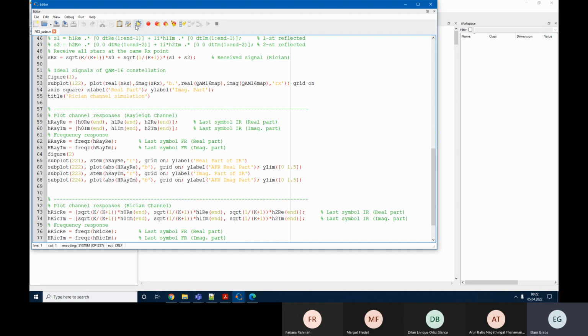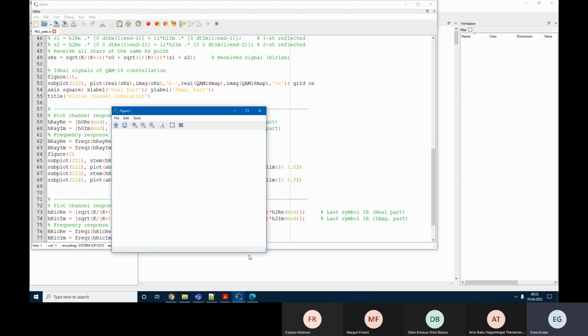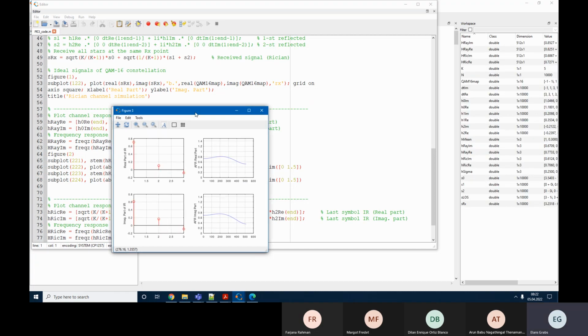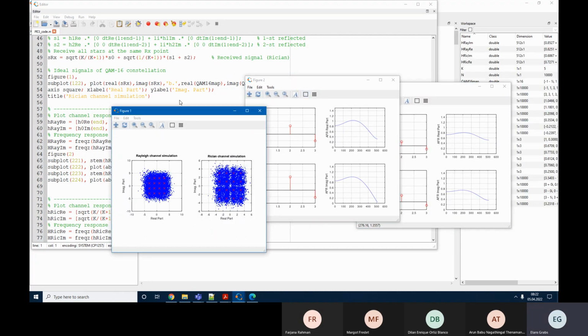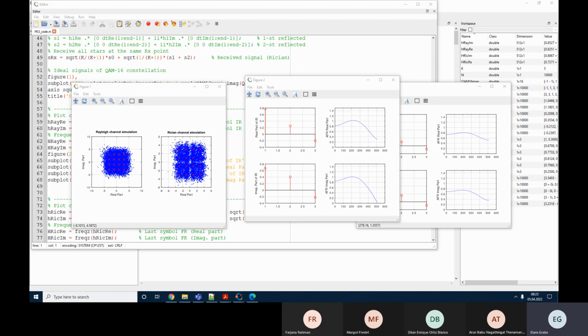So let me run this code first, to remind you what we had obtained. We obtained 3 plots last time, and here we had constellation diagrams for Rayleigh and Rayleigh fading simulations.